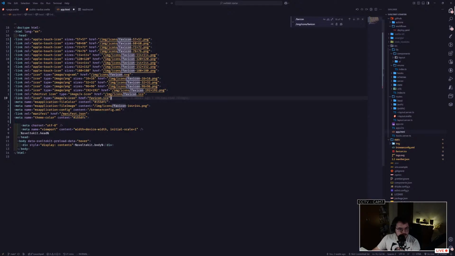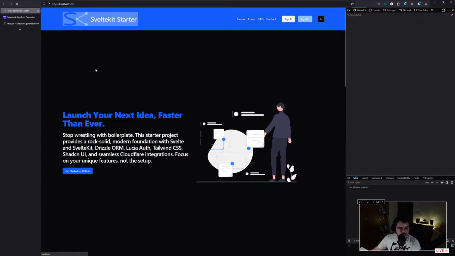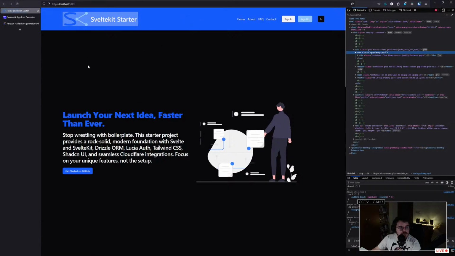Like so. What this will do is, for every place where we use something, it will make sure to use the proper color for our theme, which is this blue right here. And upon saving, you can already see, I mean, of course, you can barely see it since it's a small icon, but now it's there.